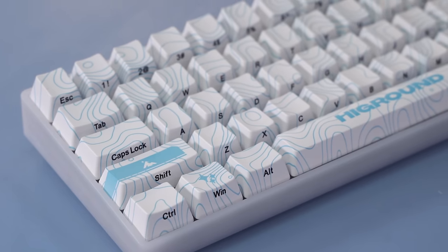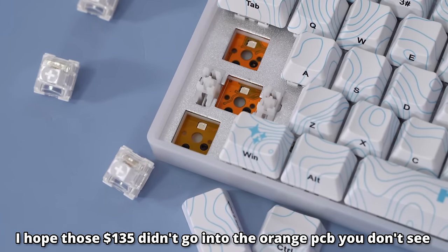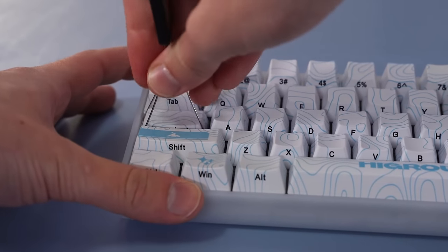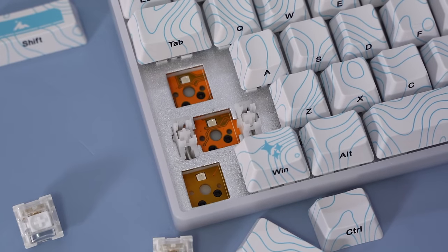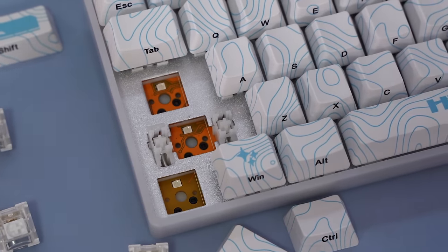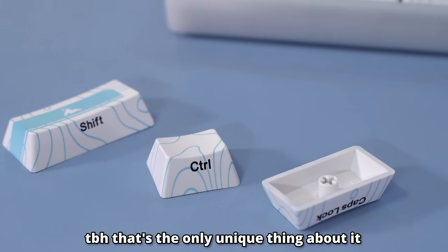Well, as far as moddability goes, the fact that this thing is hot swap is actually really great. You just have to remove a couple of the keycaps to take the thing apart, which is fine, I've definitely seen much worse. However, because of the north-facing LEDs, it definitely limits what switch and keycap combos you could use with this case. Although, if you're buying a Higround keyboard, you're probably buying it for the keycaps, right? Right? But would you even need to mod this?